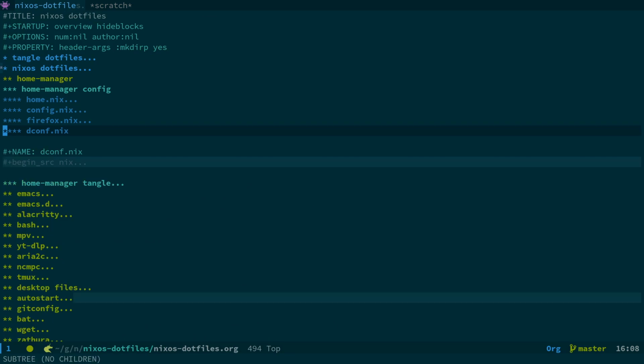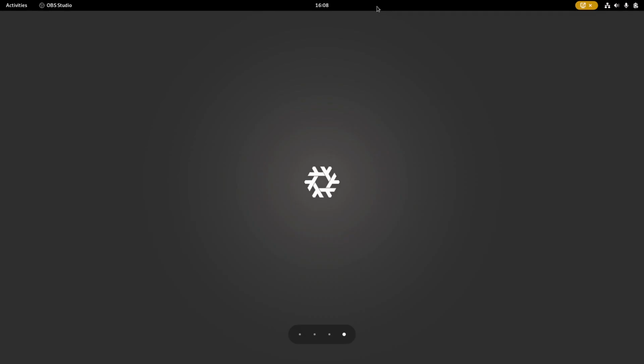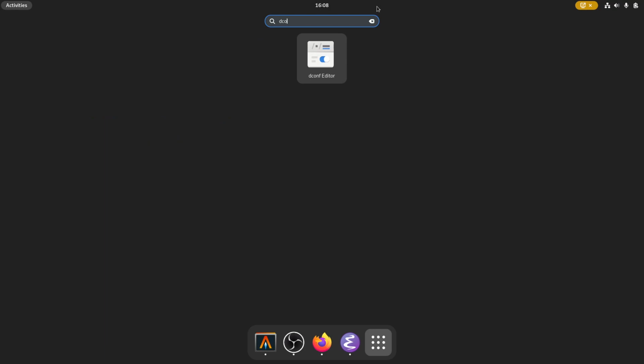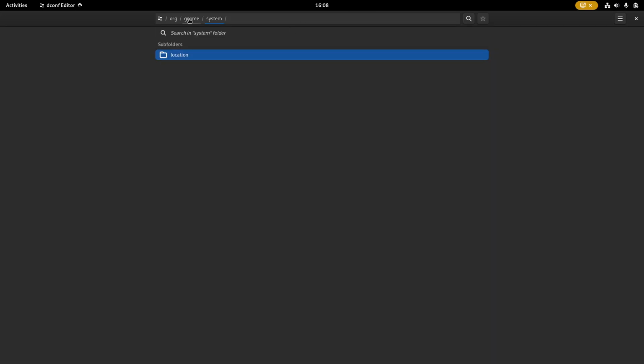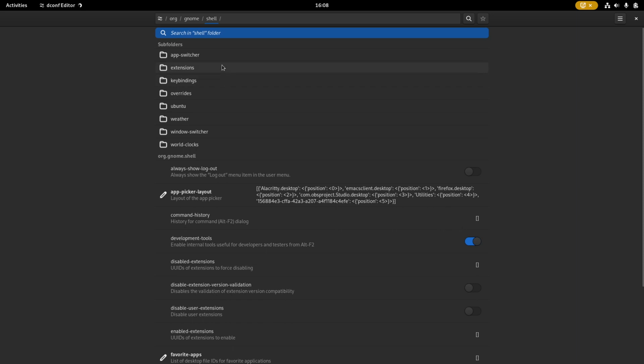Then what we've got down here, which is flipping awesome, is dconf. This is setting up all the options that you would normally set up in dconf or Gnome Tweaks. So let's come across, have I got dconf. So typically what you'd do is open up dconf and go through all these different settings, turning things on and off.